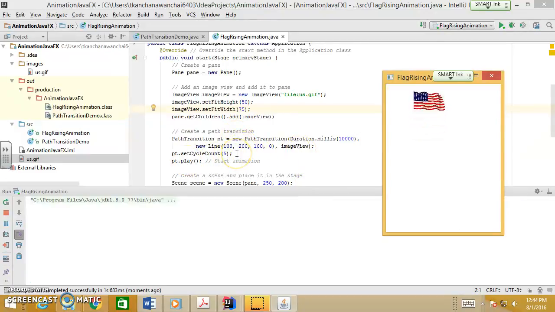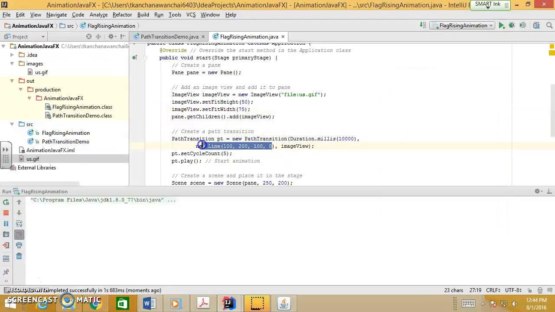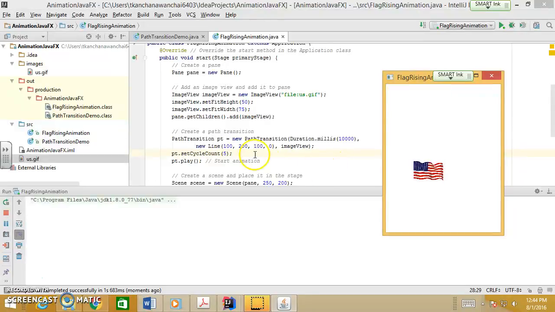Right. We have set that line. So pretty much the flag is traveling around the path transition that we set, starting from the bottom to the top.